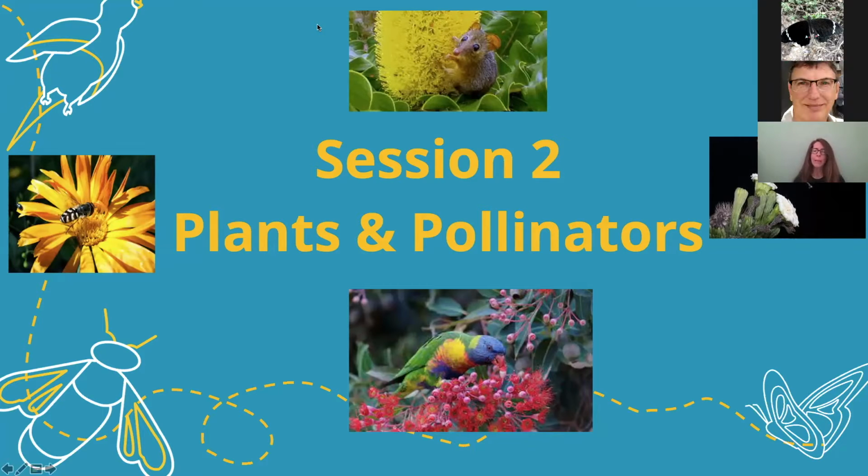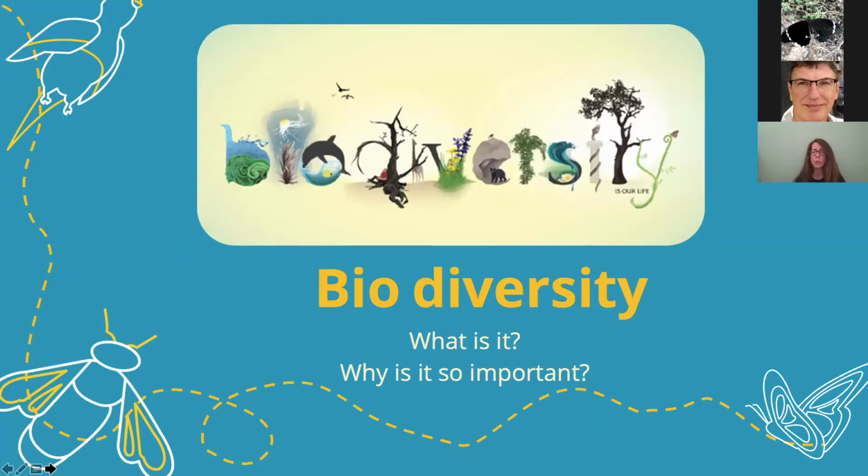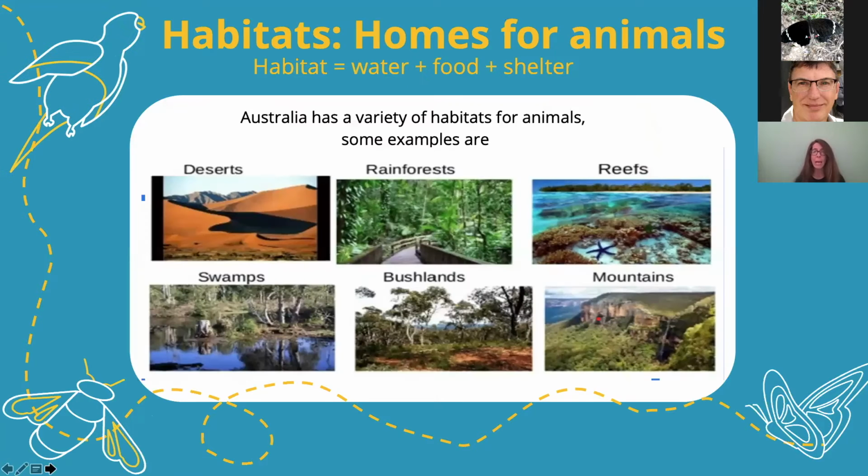We're going to be talking about plants and pollinators today, and not many people realize what an incredible relationship that is. But before we start to learn some new things, I wanted to make sure we had a good understanding of some terms or words we used last time. So biodiversity, which is our webinar topic, is really important for all of our healthy ecosystems. Biodiversity, we said, you can split the word into two, and it means the variety of all living things. So variety is like difference, having many, many different types of plants to encourage many different types of animals. So that's what we're really aiming for. It's so, so important for all of our well-being.